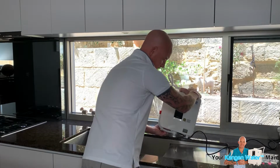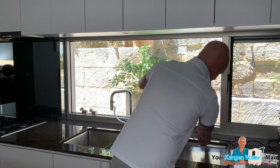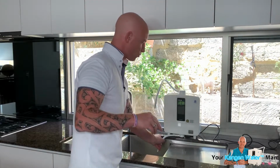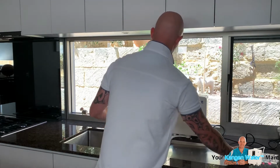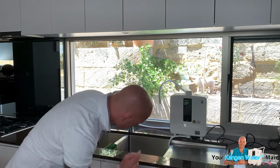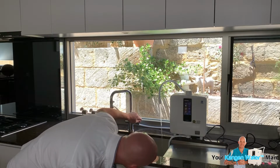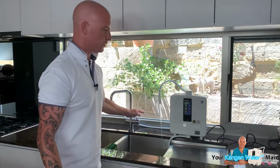Just always make sure it's on nice and tight. The first thing that I do as soon as I start running the water is make sure I'm looking underneath and that nothing's leaking out. So I get her in place. Okay, so as I turn her on now, I'm going to go underneath and make sure it's not leaking out from there. Now, no water coming out. So that's perfect.